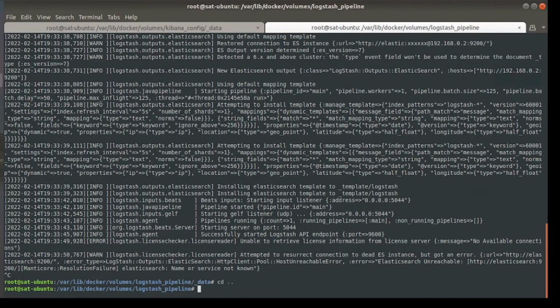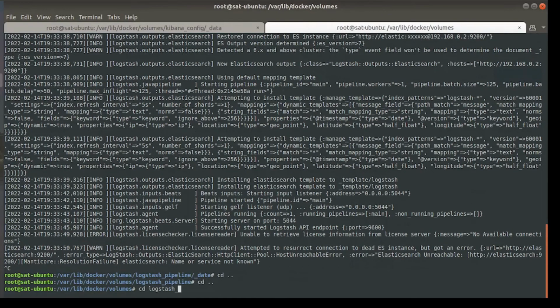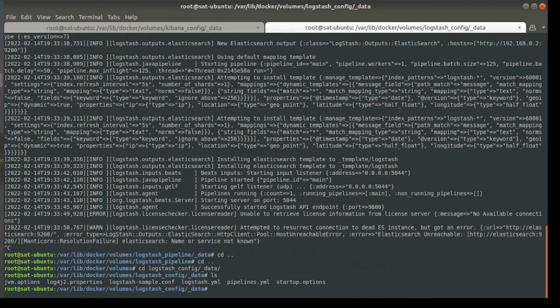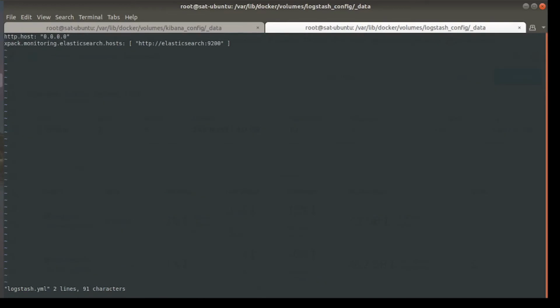Okay, let's configure the monitoring now. Change the Elasticsearch URL, and with credentials, of course. The file is logstash.yml. You see there, it should be the URL of our Elasticsearch, in this case 192.168.0.2, and of course we have to provide the credentials.